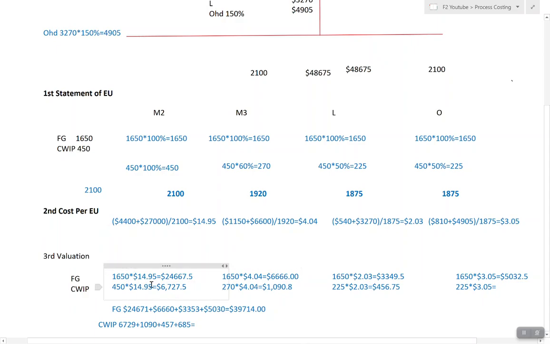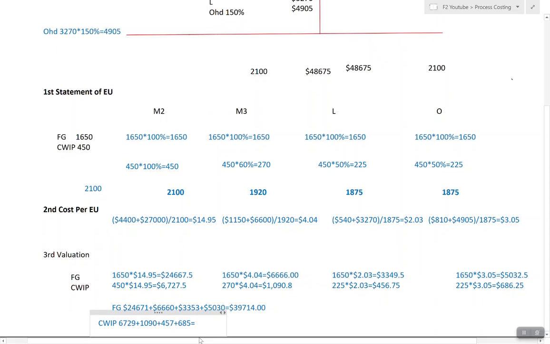We have 450 multiplied by 14.95, which gives us 6,727. And then this one gives us 1,090, 456, and then 868. So what I've also done here is directly multiplied by this value so that it gives me the exact answer. It gives us 8,961. Because this question was made for FIFO method, that's why you have these points here. So when we answer it now in FIFO method, you will see that it will give us the exact answer.